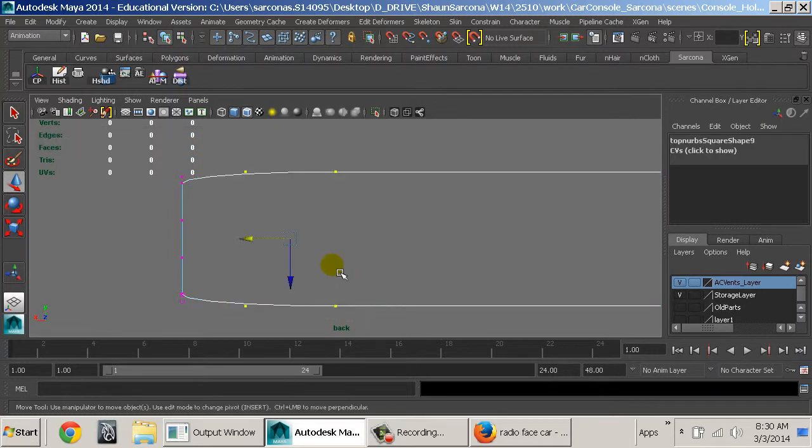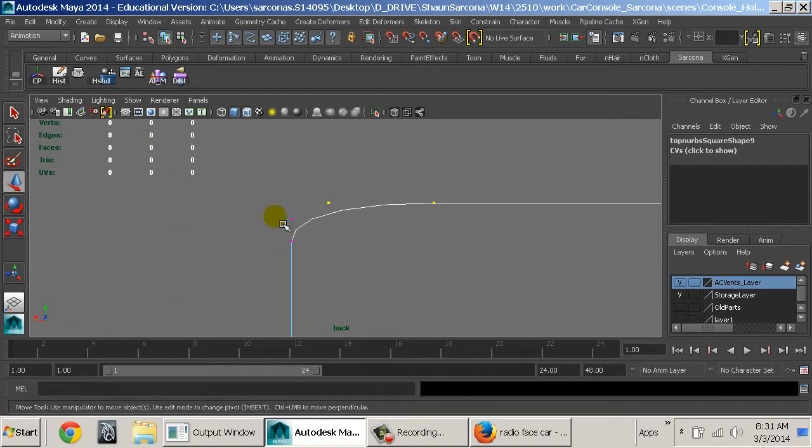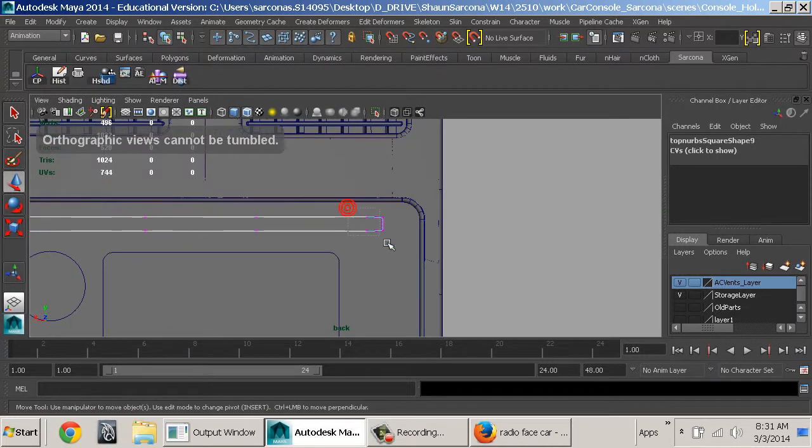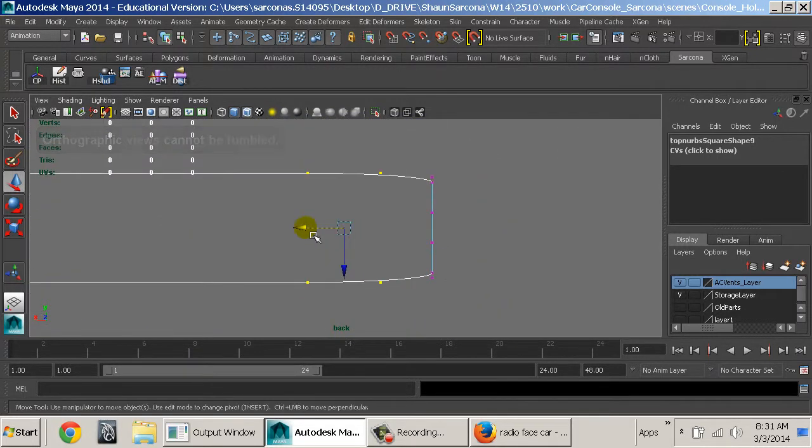And I'm just going to grab some of these points and just scale them and push them over. Okay, and what this does is creates a better rounding here than we had before. Before it was stretched out, so this just kind of tucks everything nice and neat. Do the same thing on this side. Push these in. And I'll even scale these in a little bit too. There we go.